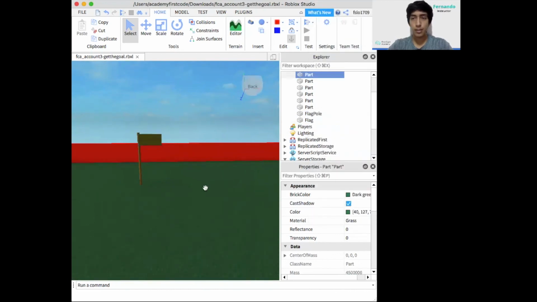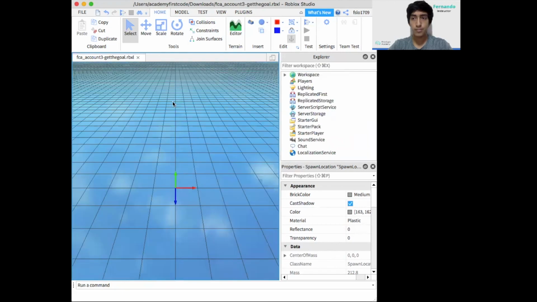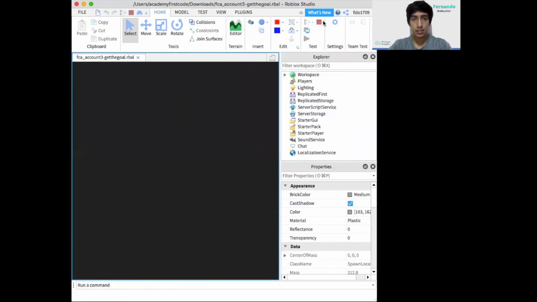Lastly, make sure to also anchor all the parts that are not supposed to move. For example, here, I think I forgot how to anchor. Oh, well, the natural spawn is already anchored, but make sure it's anchored when you add it. Before you continue, you can always test it out to see that it works as you intend it to work. Click on the play button.